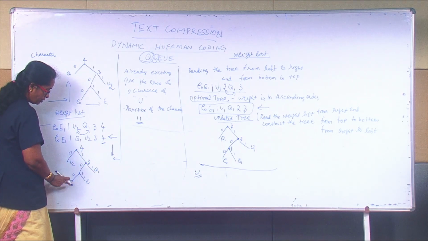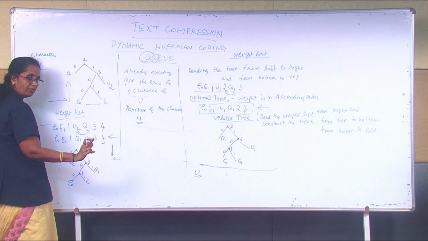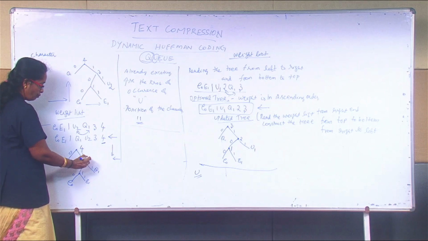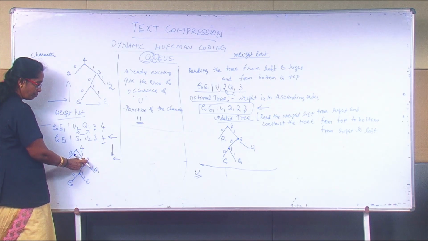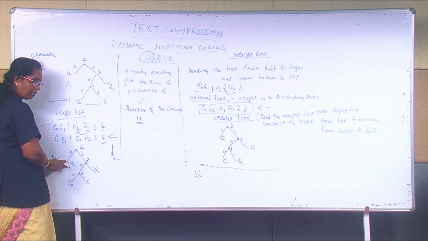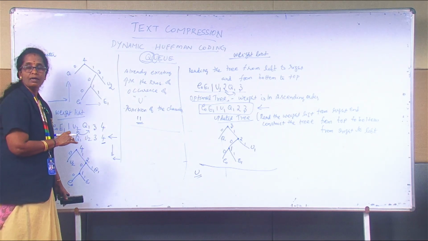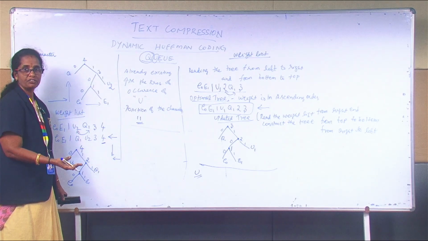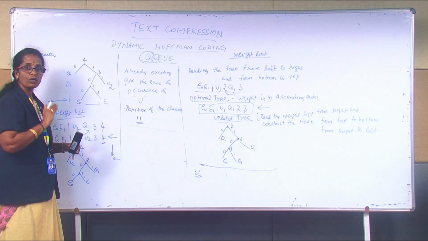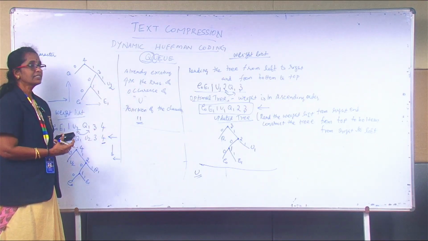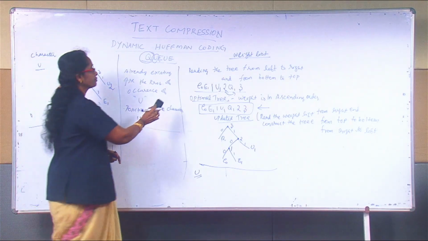Now, observe the values. This branch node has only one character. This branch node has totally 2 characters. Therefore, you modified this weightage as 2. And 2 plus 2, this branch node weight is 2 and the number of characters here are 2. Therefore, totally 4 is over. So, now it has become an updated tree, what we will name as an optimal tree. Okay. But this is not over. What is the next character to be received? E is the next character to be received.